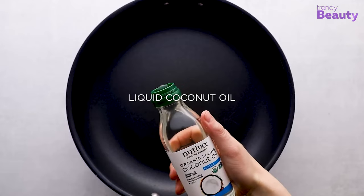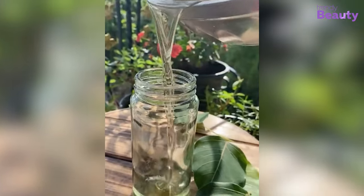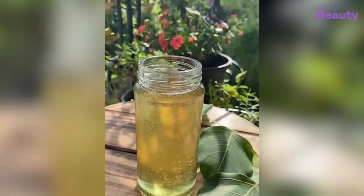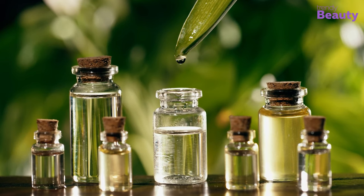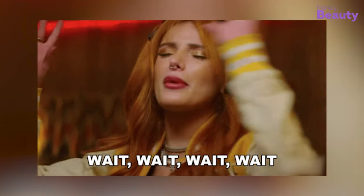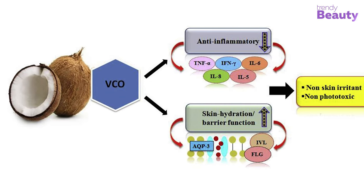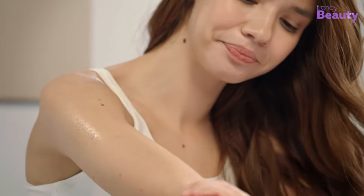There will hardly be anyone in the room who doesn't know about coconut oil. But when it comes to explaining its benefits, coconut oil is rich in lauric acid, which means it has some serious antimicrobial properties. So if you're ever stranded on a deserted island, all you need is some coconuts to whip up your very own natural immune system booster. Coconut oil is also loaded with antioxidants that can help fight off pesky free radicals and reduce inflammation, and it's a fantastic natural moisturizer for your skin and hair.